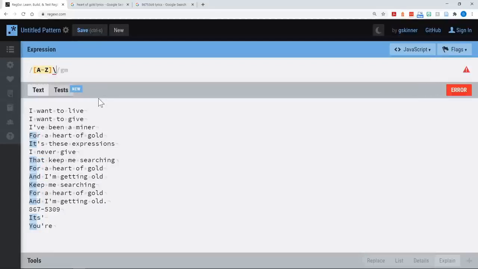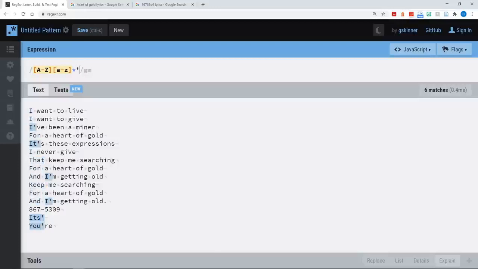Let's go ahead and instead of using the plus, which means one or more characters, and that's what we had with the \w plus, I'll put that back, and that's why we selected the entire word. Let's go ahead and delete that, and now we'll put a lowercase letter selector, but we'll make it optional, and this is another quantifier. This means 0 or more, the asterisk or star, whereas the plus symbol means 1 or more. So now you can see we've selected even the individual letter I's, but then we also need the words that have an apostrophe in them.